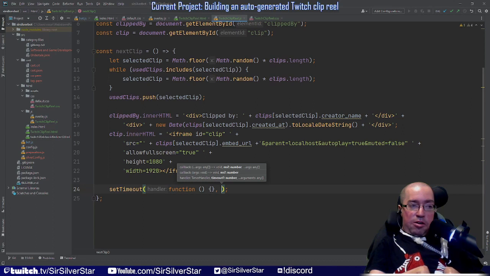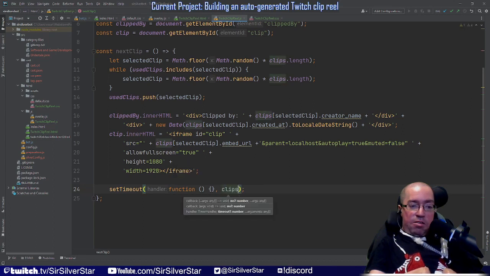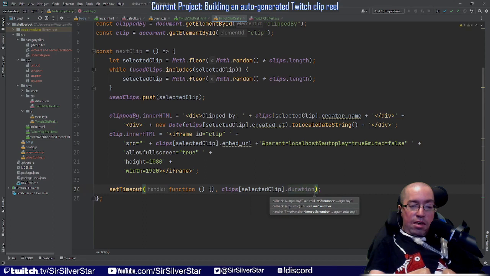We get the amount of time in seconds by grabbing the currently selected clip: clips at the index of the selected clip, and then the attribute we're looking for is called duration. This only gives you the number of seconds, but the timeout command works with milliseconds, so we need to multiply everything by 1000.